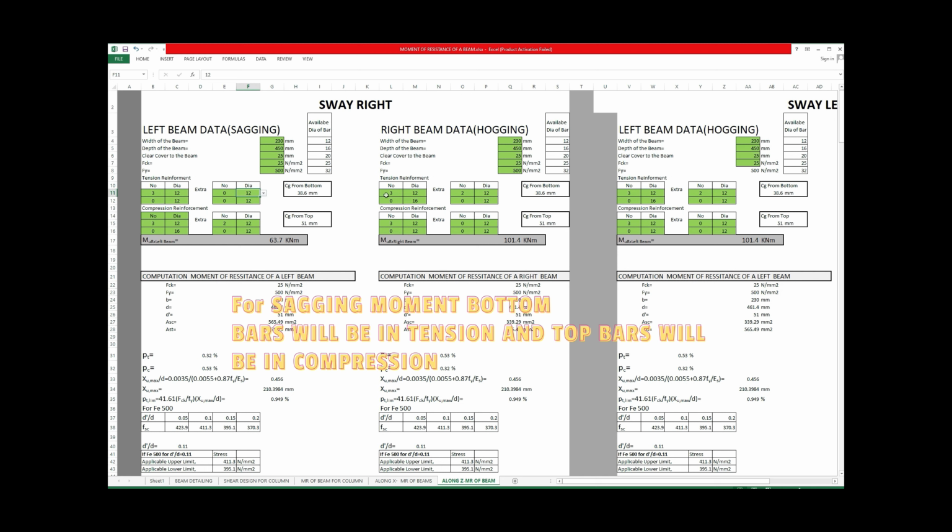On the right hand side, top will be the tension reinforcement and the bottom will be the compression reinforcement. Similarly, for the left, the case will be opposite to that.